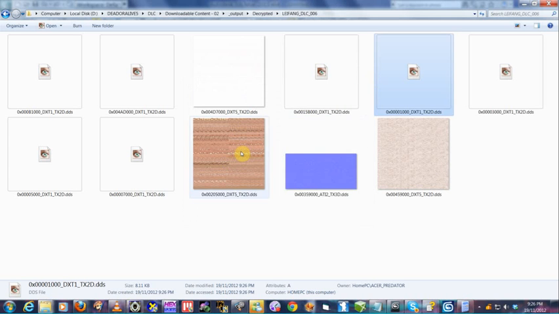Right, so I'm just going to do a simple mod. I'm going to edit the body. How you're going to edit the stuff is you're going to open it up, and it's going to look all tiled. The reason for that is the XBOX360, to get some speed out of it, pre-processes the textures so that they're in a data arrangement that's quicker for the machine to pick up and send to the graphics processor. That's what they call predicted tiling, and that's why the textures look messed up.